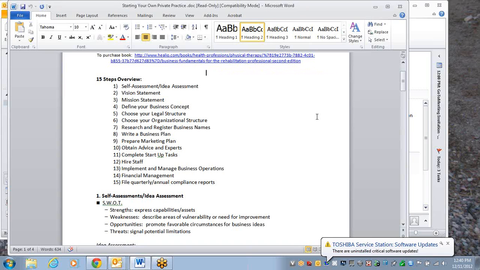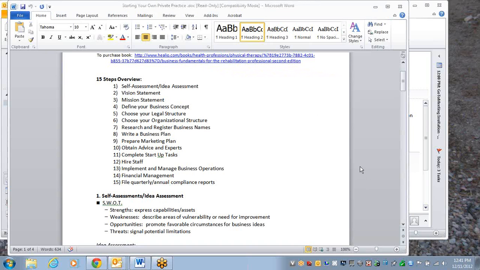Step number 8 is write that business plan. So you have a template to a business plan, fill that in. And part of that business plan is the marketing plan and also the financial piece. I want to make sure that people have really looked at their financial piece and that it makes sense. People often ask me, how much money do I need to have up front before I start? If I take insurance companies and I'm going to have a fee schedule contract with them, it takes somewhere between 3 to 6 months to get that set up, and that's if I do it right the first time. So knowing that, you need to have enough cash to live on for 3 to 6 months.